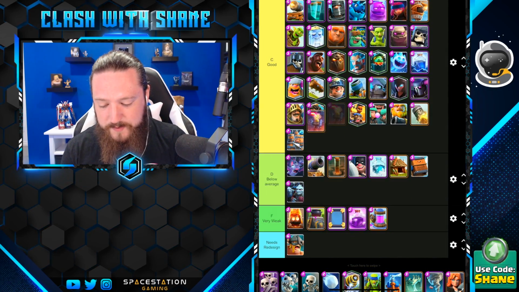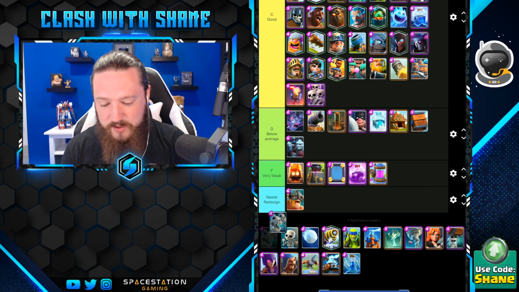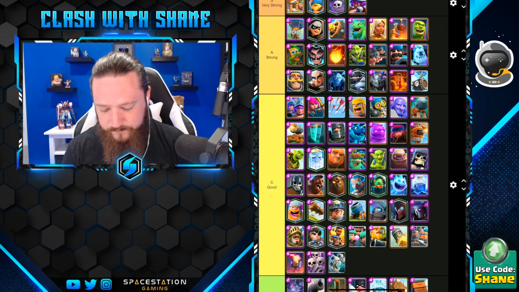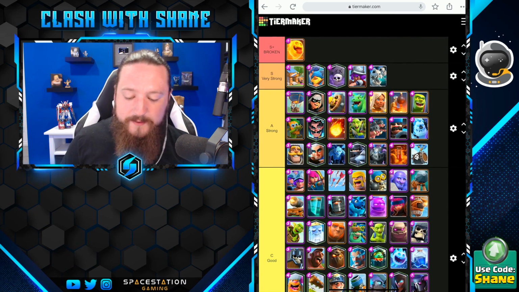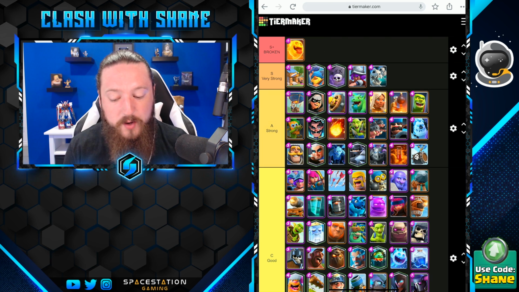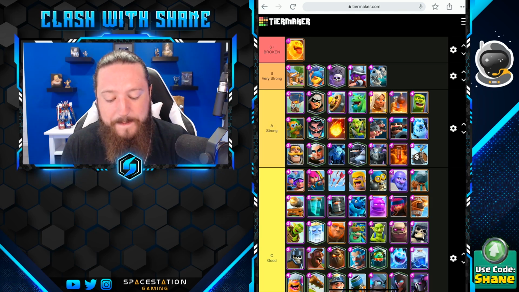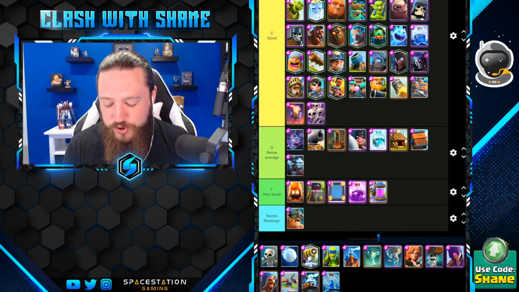Inferno Tower is going to be good for sure. Skeleton Army is going to be good as well. Skeletons and Skeleton Dragons, guys. Skeleton Dragons is another card over here on the S tier, very, very strong list. Skeleton Dragons are insane. They currently have a 59% win rate in Clash Royale. Absurdly strong. Works so well with that Heal Spirit. And honestly, even if it wasn't for the Heal Spirit, they're still very, very strong. So I wouldn't be surprised if we saw another nerf for Skeleton Dragons at some point in the future.